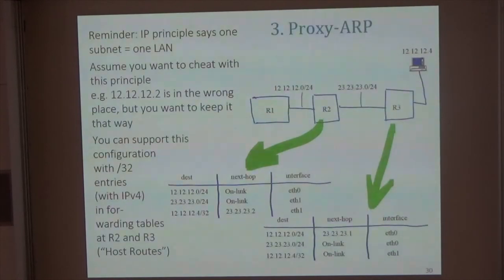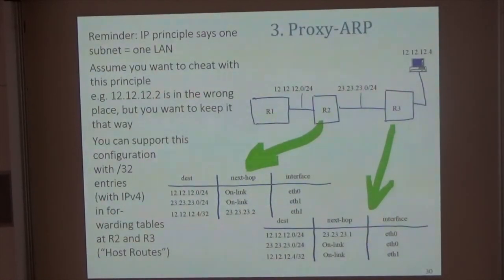Next week we'll see a third one, which has to do with an easier way, with tunnels, which are the things we used in the lab in the room INF019. We have an IPv6 access to internet, which is over IPv4, because we have only IPv4 connectivity in that room. We'll see next week how we support that. Right now, we will see a small funny hack, which is called proxy ARP.